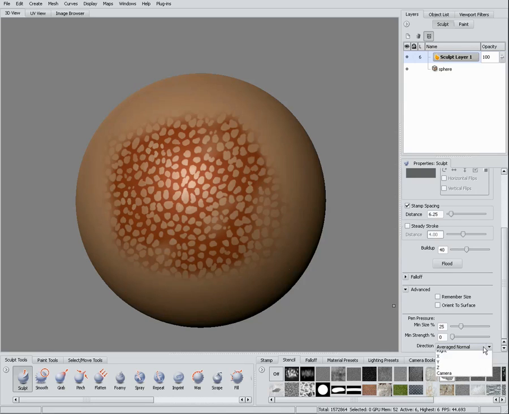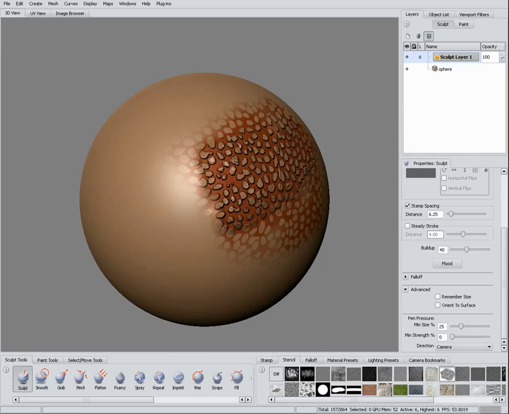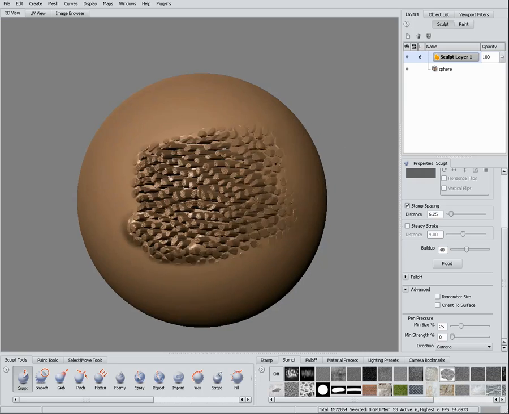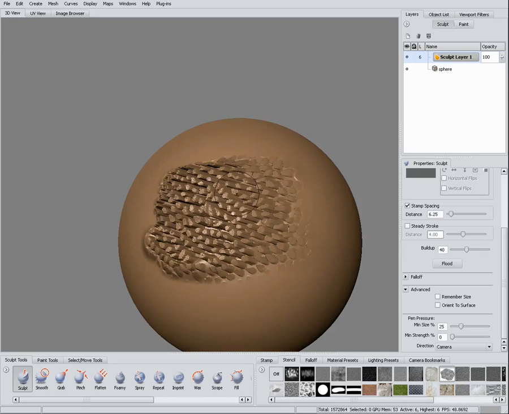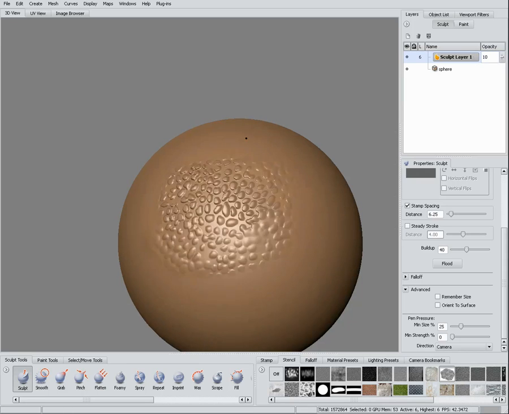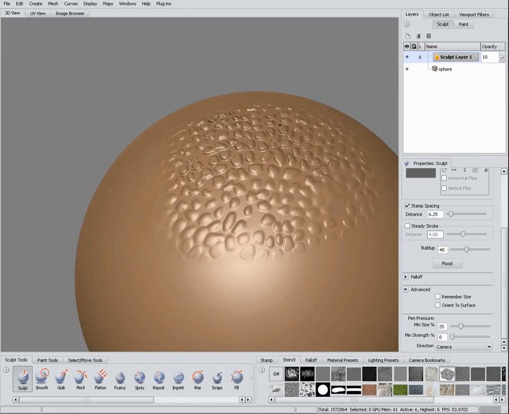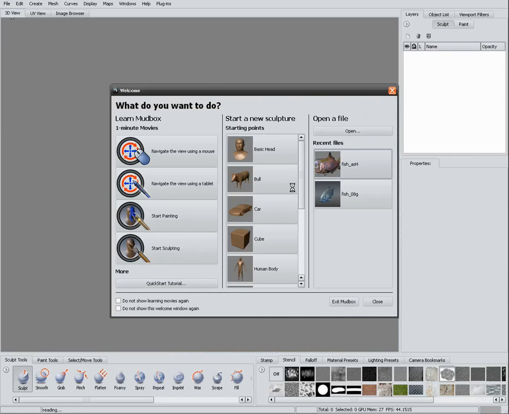But what we actually want to do is go towards the direction of the camera, and then we're going to move the camera a little bit towards the side like that. So whenever I brush like that, for example, okay, disable that, and look in here, you will see it's elevated towards an angle where the brush was. So you simply do a smooth operation with a smooth brush on it, and you can reduce the effect a little bit, and you'll have something like that, which is happening very quickly. So I'm just going to open my fish.